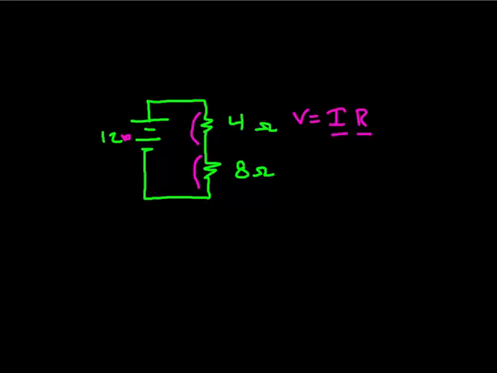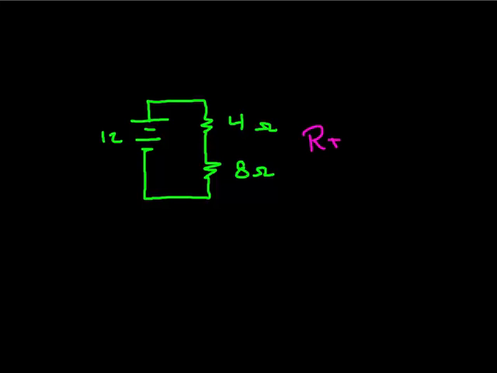We're going to have to find I if we want to solve for this. And we don't know the current right now. It hasn't been given to us. So we're going to have to calculate that. And the way we do that, if you'll remember, the current entering a node, let's call this a node, is equal to the sum of the currents leaving the node, which means that what's entering here is the same as what's going through both of these resistors, making its way back around. So if that's the case, then all we've got to do is figure out what's the total resistance here.